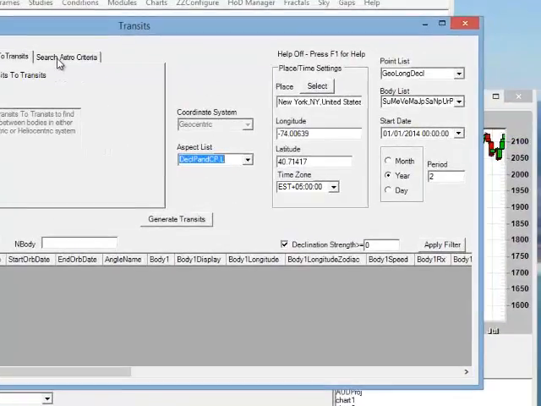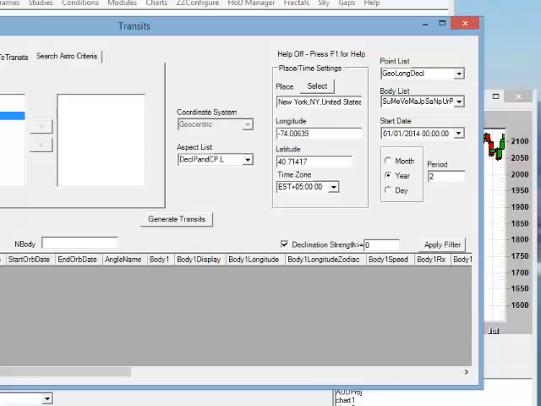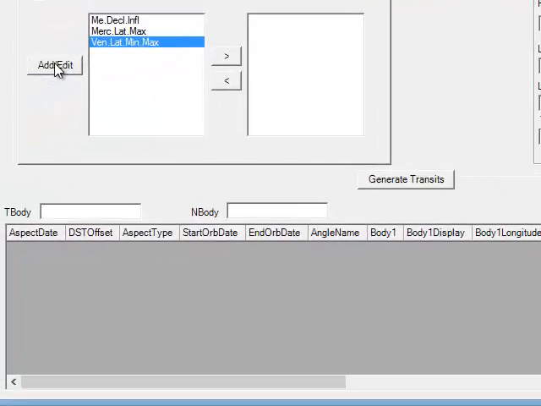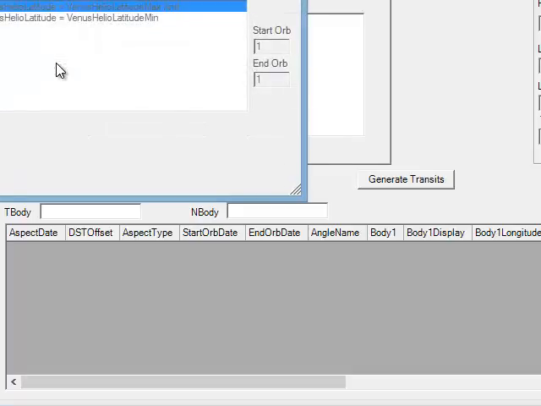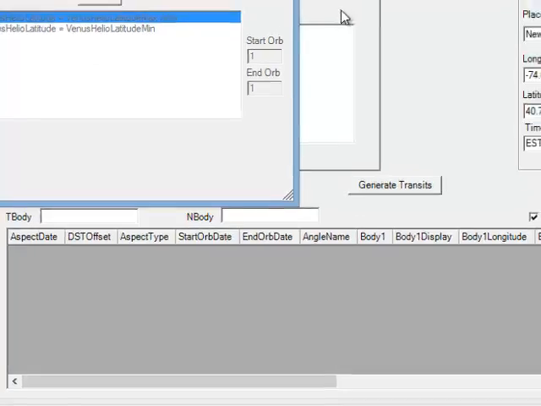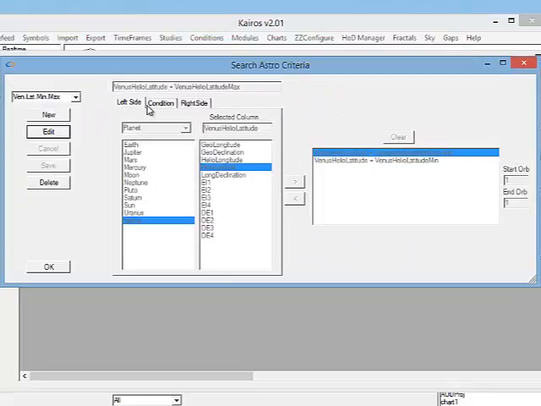To use the Search Astro criteria, select the checkbox. Then these are the items that you need to add and edit. You create these criteria by formatting an equation by specifying the left side, the right side, and the condition.